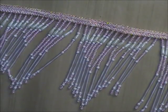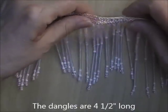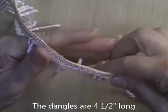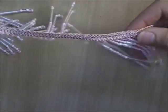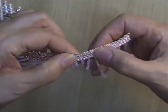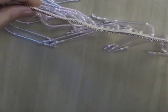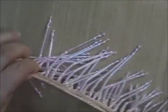This is lot O. It's about 18 inches long, and it has this gorgeous beaded trim. It's pink and cream. Gorgeous beaded trim coming down off of it with the pink, almost kind of gimp at the top. Very pretty. This I am asking $2 for, and I only have one. It's Lot O.